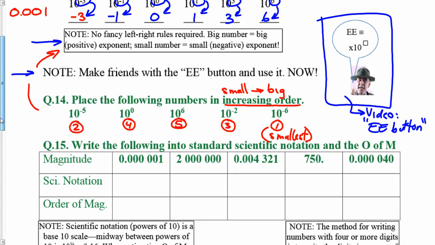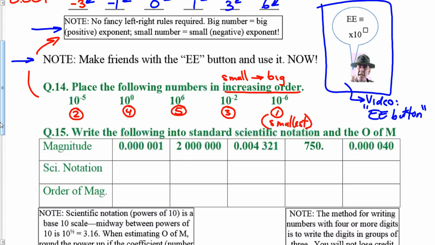Now let's start to do this real deal scenario. Here are magnitudes listed. On question 15, magnitude. So this magnitude is 0.000001. 2, 0000000. You see what we got written over here. If you were to put this in standard scientific notation, we want the decimal, it currently is right here. We want it over here, immediately to the right of the first non-zero. How do we get there?